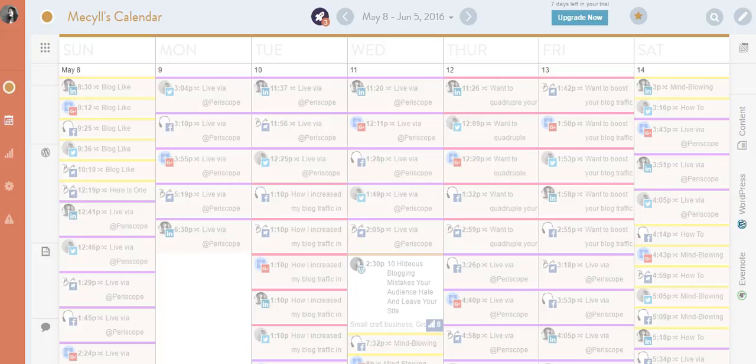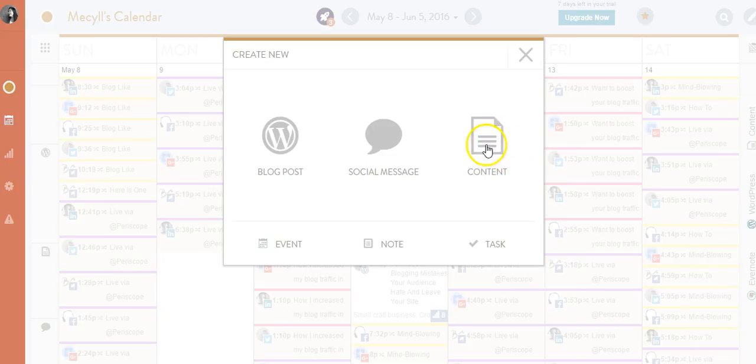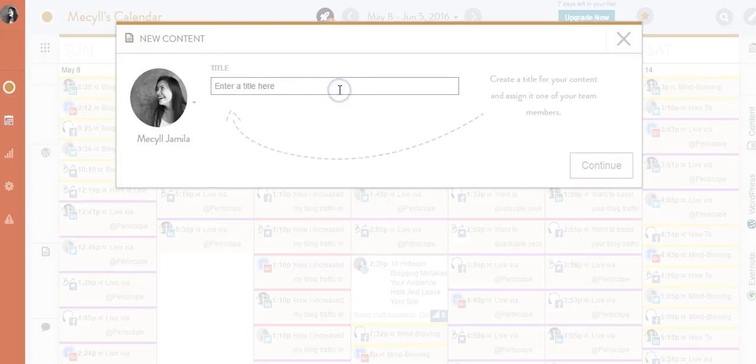As an editorial calendar, CodeSchedule also allows you to create a block content using the same application as well. To do that, click the little pen icon again and click Content. Create a title and click Continue. Afterwards, you'll see the options to attach the content where you wrote the blog post.